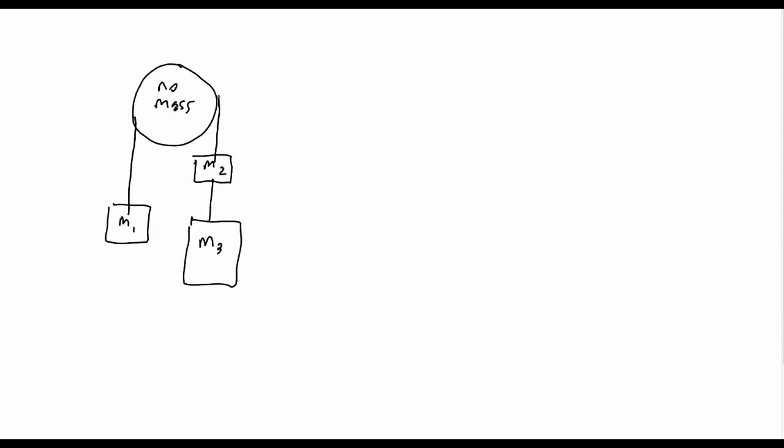The question we're going to ask in this situation, it's a massless pulley for now. Later we'll have to deal with a pulley that does have mass, but for now, massless pulleys. These are ropes, these are masses, and we're going to assume that the sum of M2 and M3 is greater than M1. The questions we're going to ask are, what is the acceleration of this system? And what are the tensions? I'm going to use the symbol T for the force of tension. If you prefer, you could use F sub T for tension. We want to know for all the ropes.